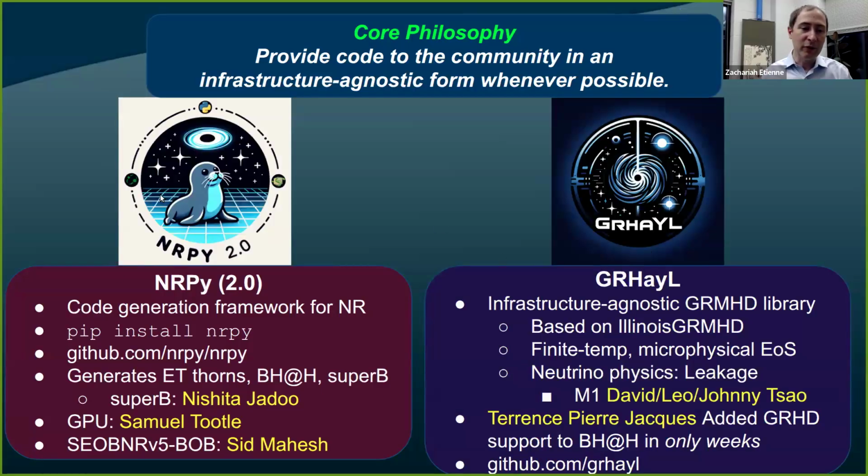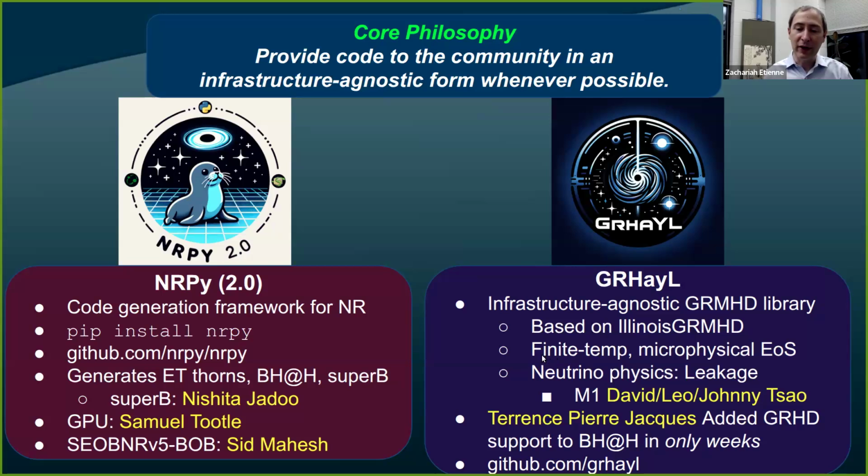So of course, NRPy is one manifestation of our core philosophy. Another one is GRaiL. And Leo Vernick will talk about this, I think tomorrow. It's based on Illinois GRMHD. Basically, I took all the core algorithms from Illinois GRMHD, which was a code I wrote. It's in the Einstein Toolkit. A lot of people have used it, hooray.